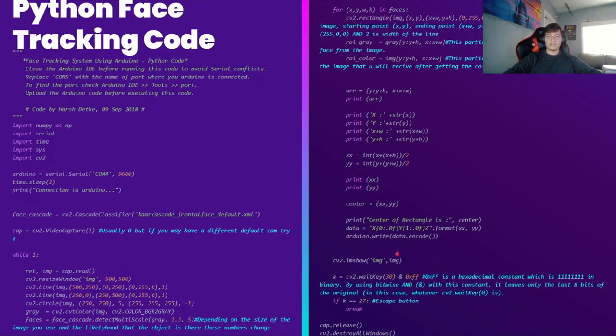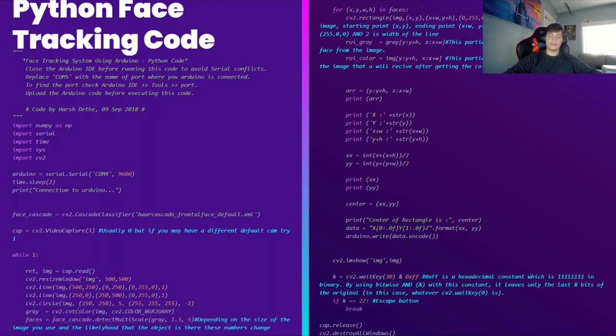After that, what we do here is we're actually going to show the image, and again we take that from the img variable, back from when we got this value here. The only difference now is that we have those square boxes and lines on the image so that you can see the face being tracked. Other thing we have here after that is just an escape. So basically cv2.waitKey(30).